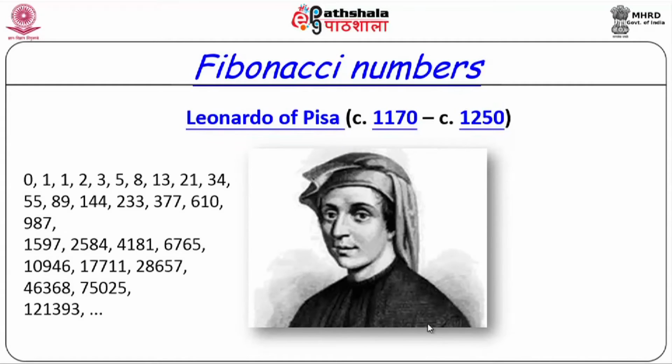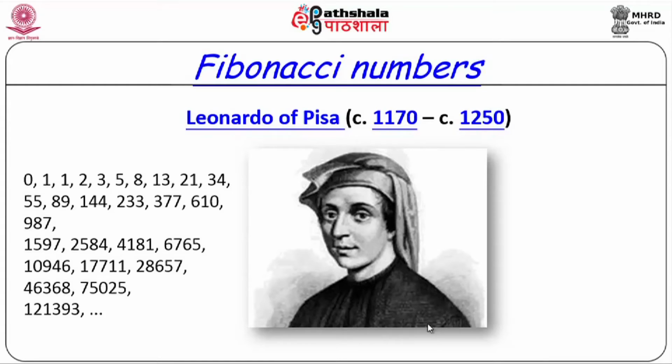Now, let us demonstrate some of the problems where dynamic programming is very effective. The first problem we will take is Fibonacci numbers. Probably you can recollect that in the earlier modules we were talking about Fibonacci numbers. The Fibonacci sequence was given by Leonardo of Pisa. The numbers are 0, 1, 1, 2, 3, 5, and it goes like this, where you can make an important observation that every number is the sum of the two previous numbers.